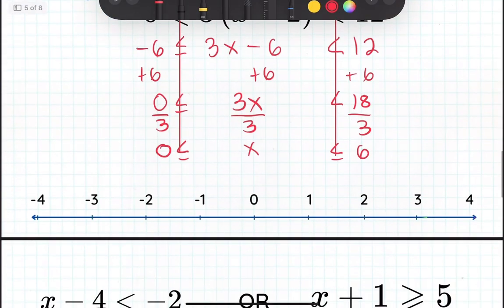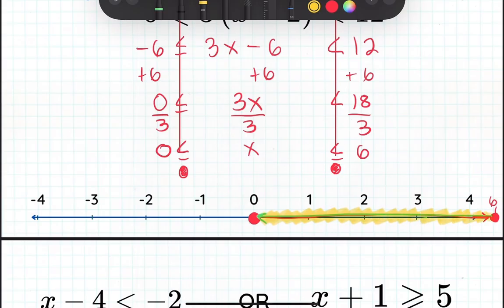So again, I'm just going to add 6 to my number line. So here I have two closed circles. So I'm going to draw a closed circle at 0, and then I'm going to draw a closed circle over here at this 6. And then, let's see, x has to be greater than 0, so it's going to go this way. And then x also has to be less than 6, so it has to go this way, which means that my area is going to be anywhere here between 0 and 6. And that's it.